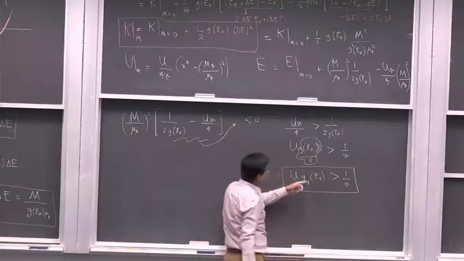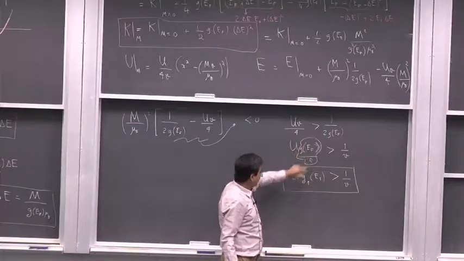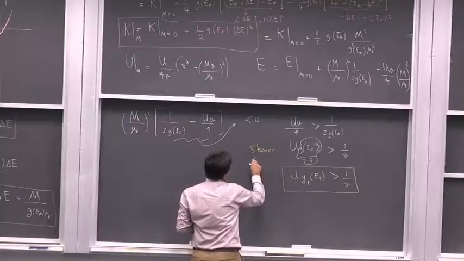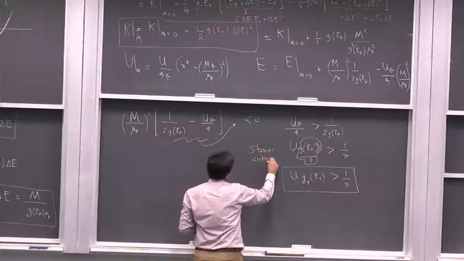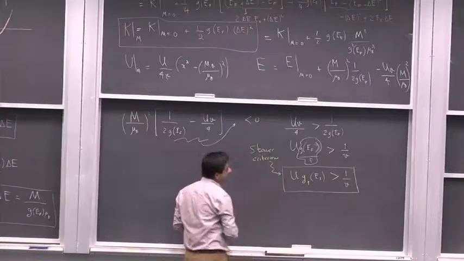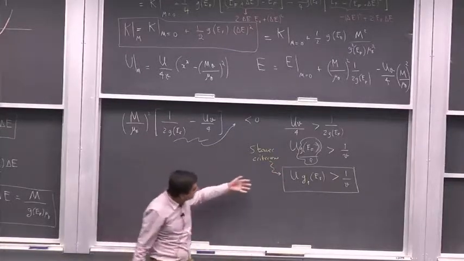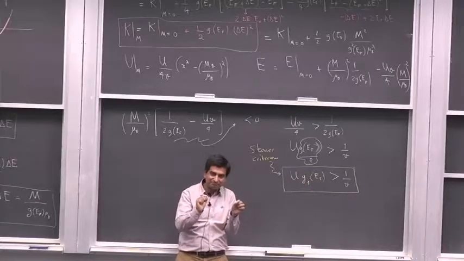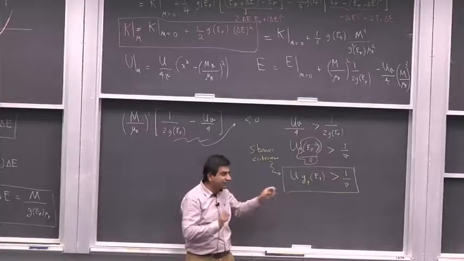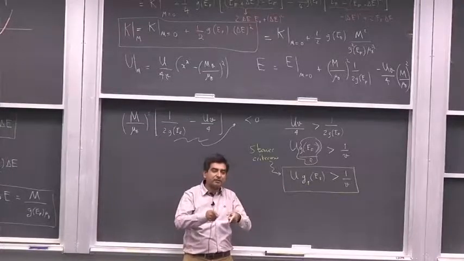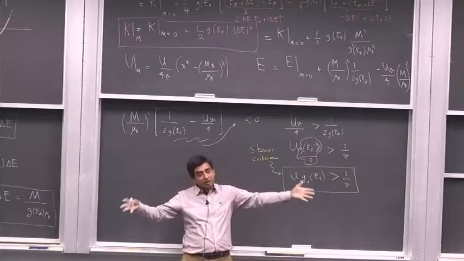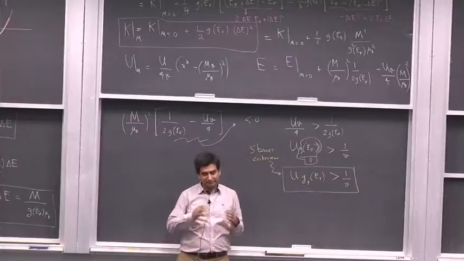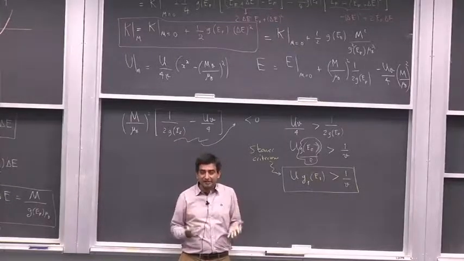So if I just look at one spin split band, this is what it is. So this is called the Stoner criterion. The Stoner criterion tells us that the sample will spontaneously magnetize if this condition is satisfied. If the Coulombic repulsion between the electrons is large, and if the density of states at the Fermi level for a particular band is large, if this product is large, the sample will spontaneously magnetize.